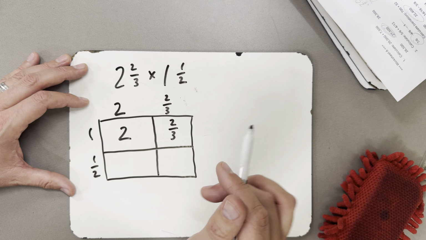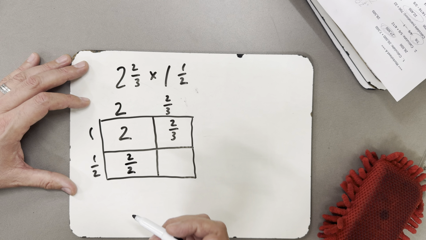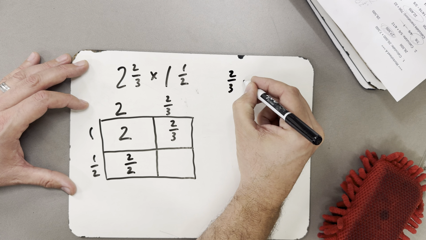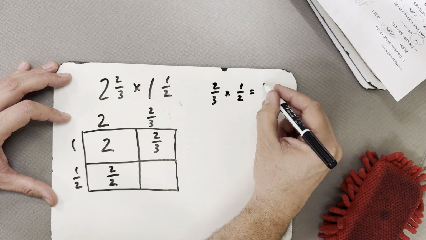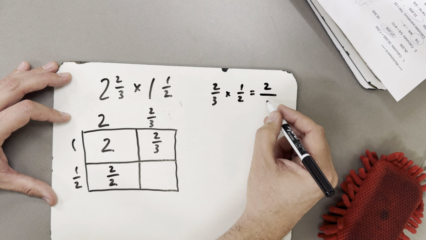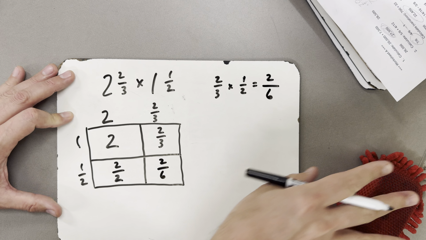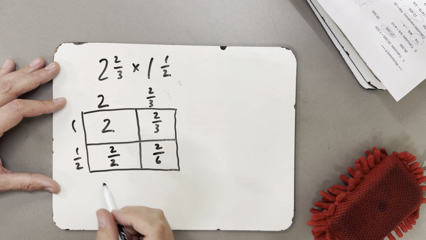So again, you're going to multiply across the top. 2 times 1/2 is 2/2, which makes sense, right? If you have 2 times 1/2, then you've got 1/2 and another half, which is 2/2. And then I have 2/3 times 1/2. I encourage you when you get to those fraction multiplying ones to go over somewhere and multiply them out so that you don't make a mistake, because I see people make a lot of mistakes with those. Okay, 2/6.